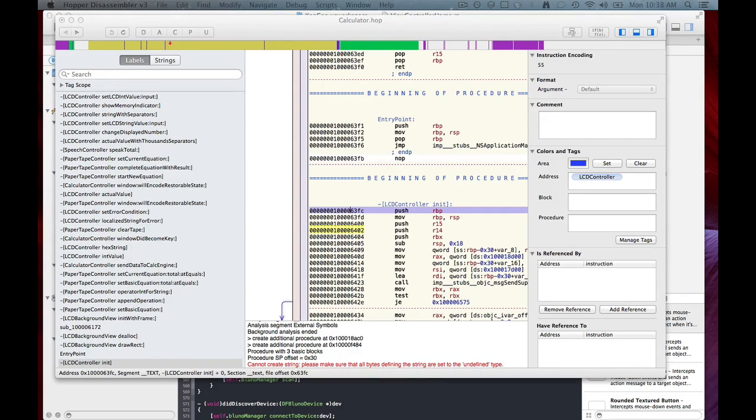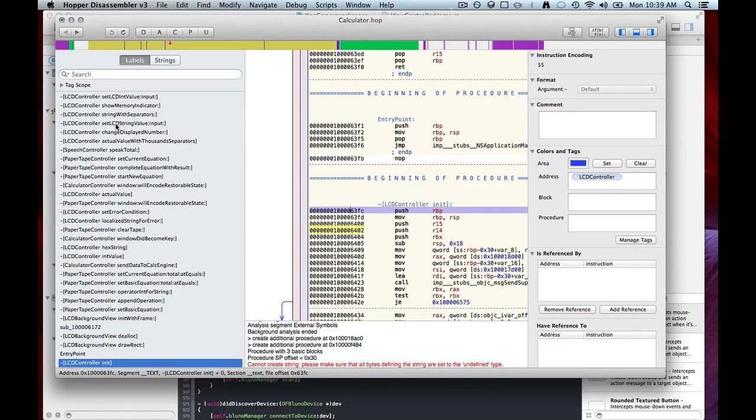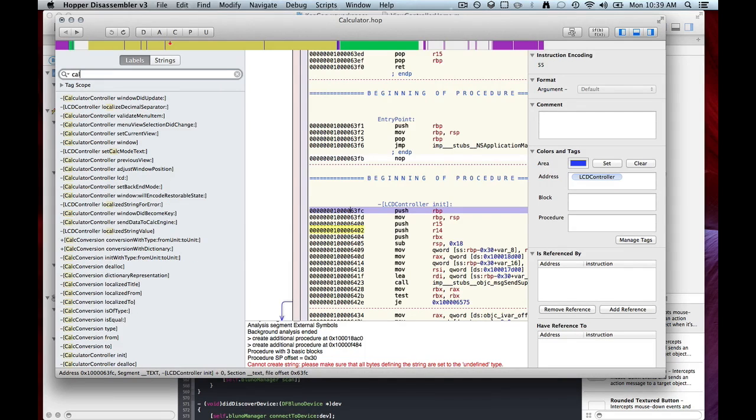Because it would become quite cumbersome to memorize the address where each piece of code lies in an executable, Hopper provides a pane with symbols, tags, and strings. This allows one to search for a specific piece of code based on a human readable name. When searching for human readable names, Hopper provides a fuzzy search. The fuzzy search can be disabled in the Hopper preferences.